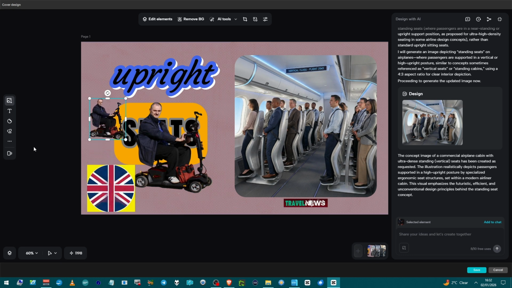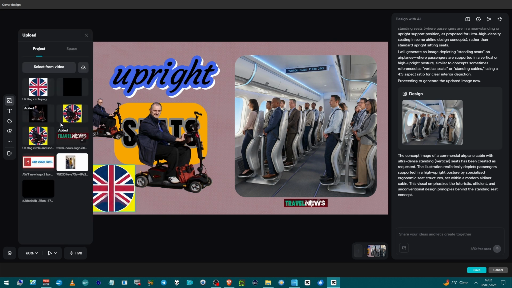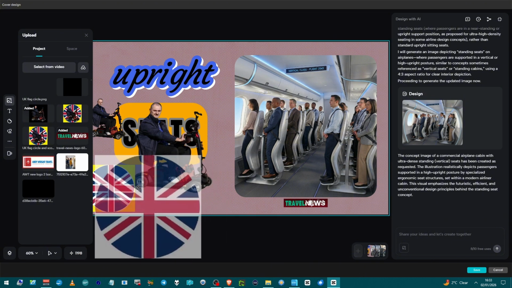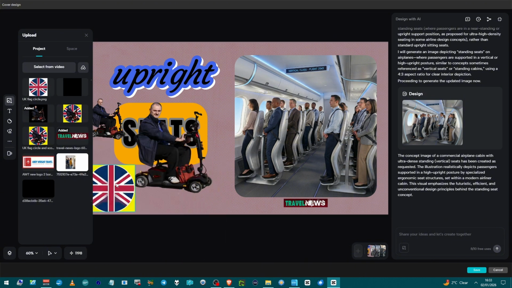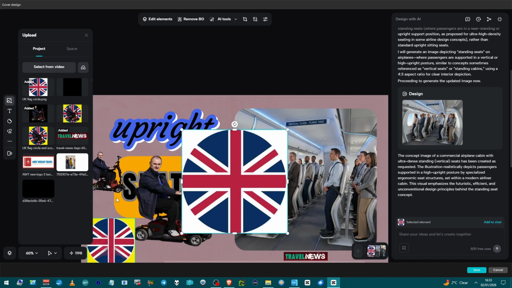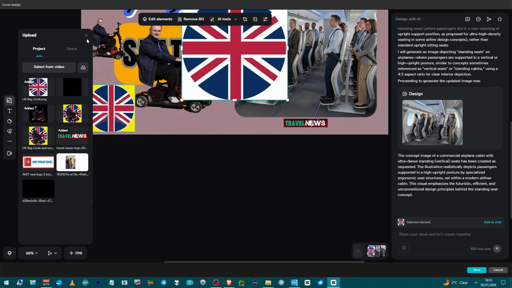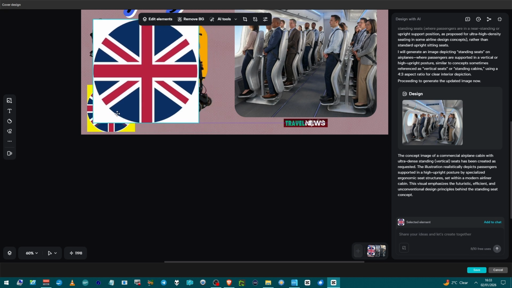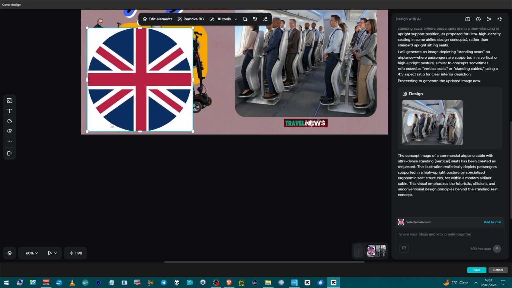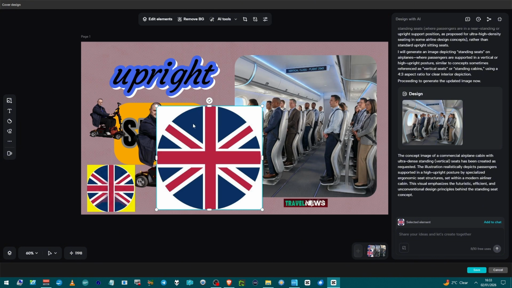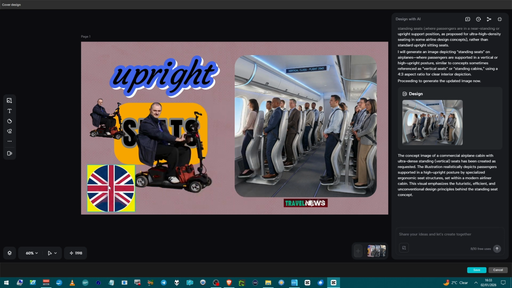I've got a UK flag, which I can drag over. Let's put that in, see if it will drop into the actual photo. No, it's not gonna let me do that. So I need to put it in here. Normally what you can do is you can drop it in and it will replace what you have, but it's obviously clearly not doing that. So yeah, it is a little bit annoying.